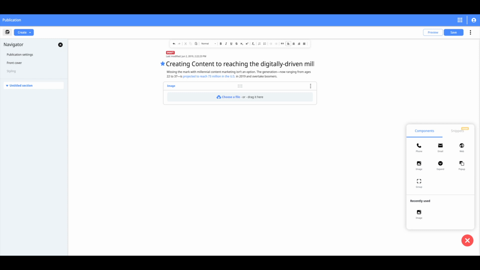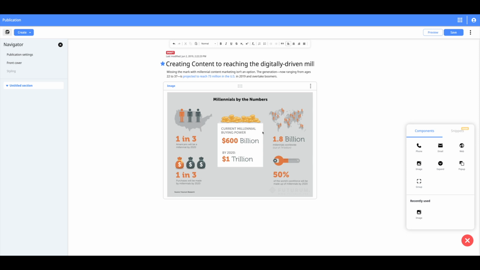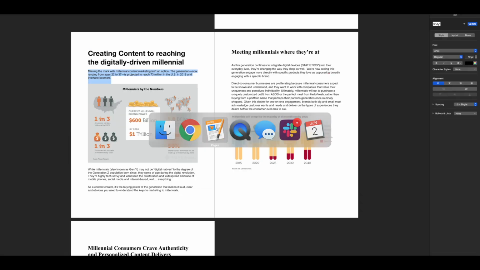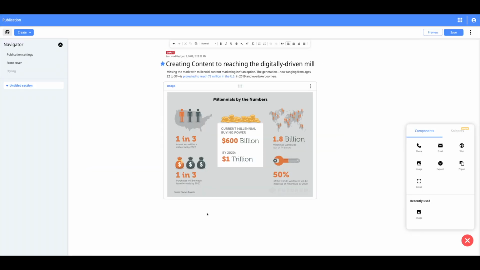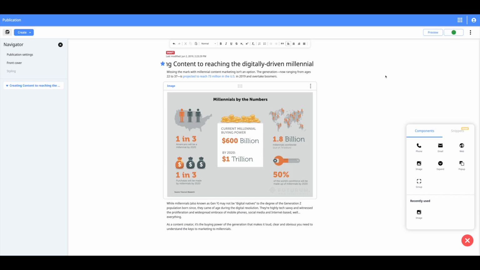I chose to include an image component to mimic the same content as that first Word document page. In this case, simply drag the image inside that component, it will upload it immediately, and display a live preview. It's that easy. Let's now copy the text from that first section into our eDoc, and voila! You've created your very first eDoc section. Click Save, and that's it.